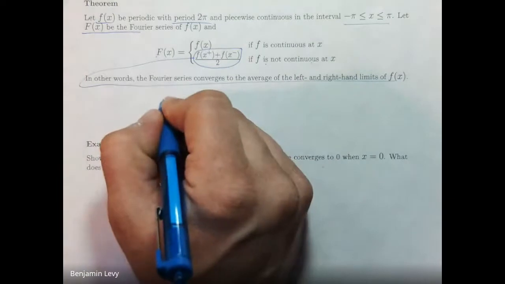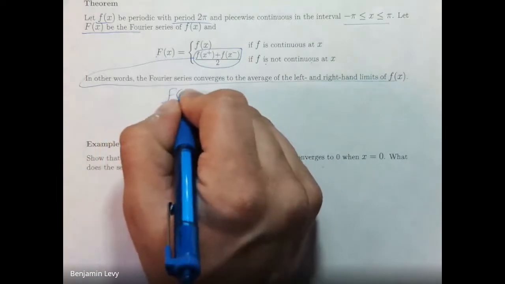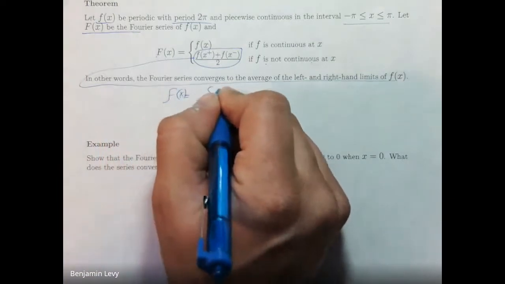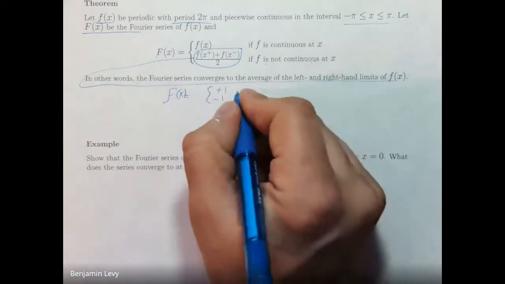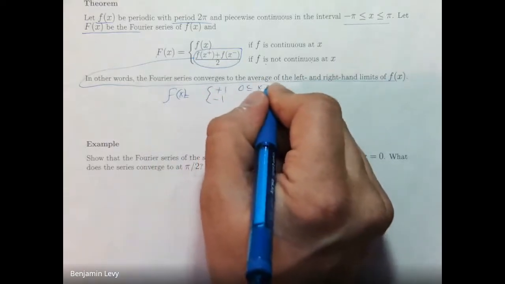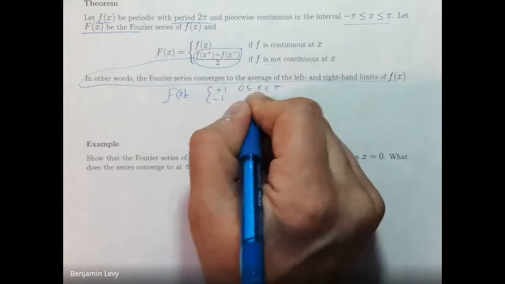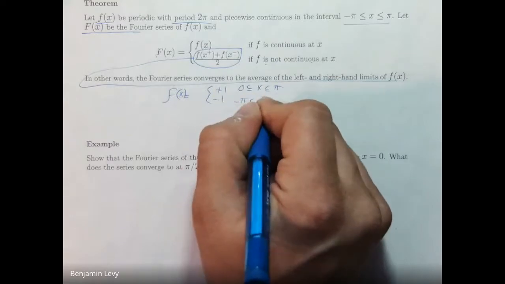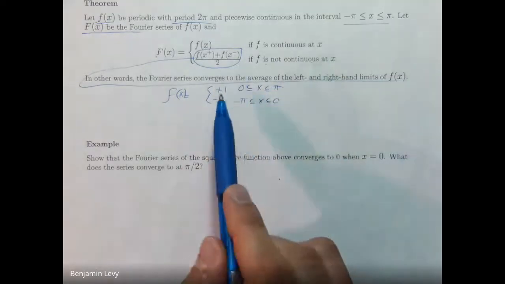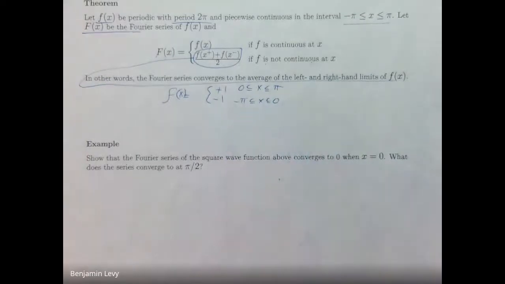And so let's look back at that original function, the square wave. The little f in the square wave, if you remember, f of x was +1 or -1, depending on which side of the origin we were on. That was the picture I just showed you. Maybe I'll just draw the picture too. So this is the square wave.